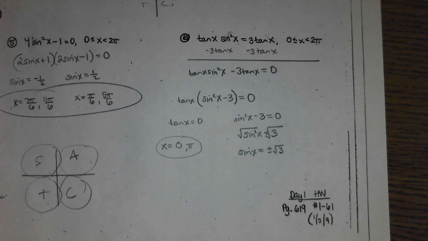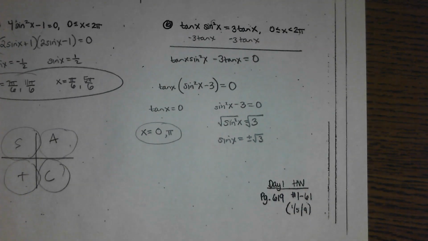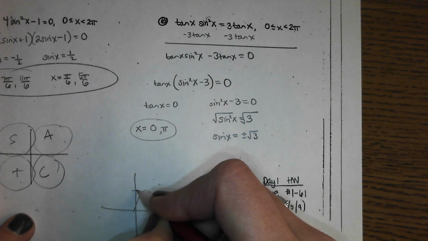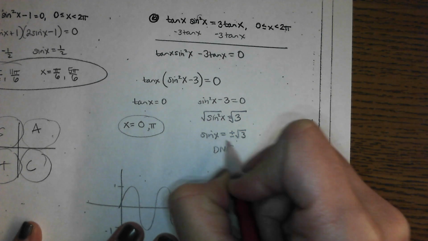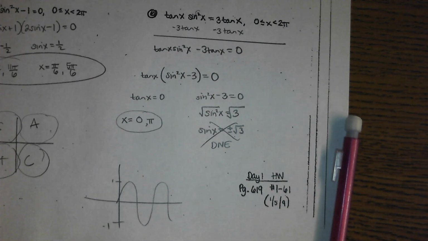What is the approximate value of root 3? What's the square root of 3? Is it bigger than 1 or less than 1? Bigger than 2 or less than 2? Less than 2. So this is somewhere between 1 and 2. Guess what? The sine of an angle is never greater than 1. The sine of any angle has to be between -1 and 1. Think about your sine graph. It fluctuates between 1 and -1. That's out of the appropriate range. So there are no x values that will make that true. Good?